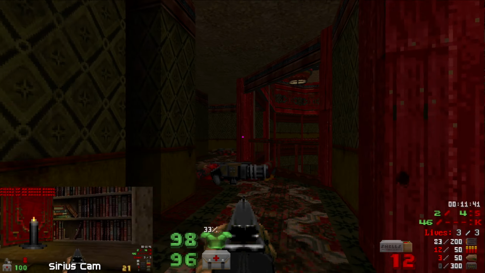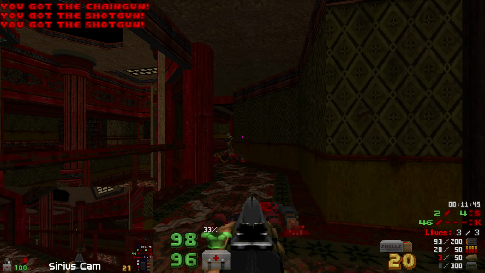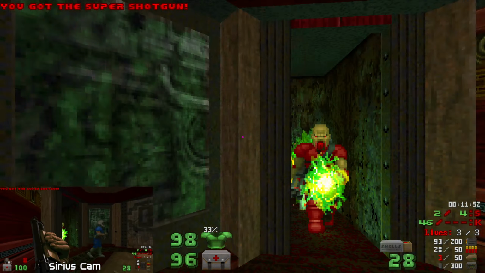Up here now. Maybe you're meant to find that. It's not much of a secret. Oh, double barrel. This is gonna be punished, I bet. Secret. That was a secret. Holy shit, look at this room, though. It looks cool. Fuck! Oh, God.